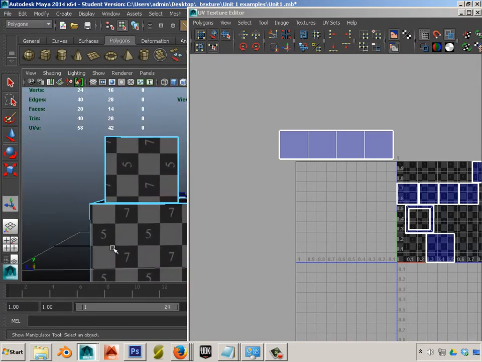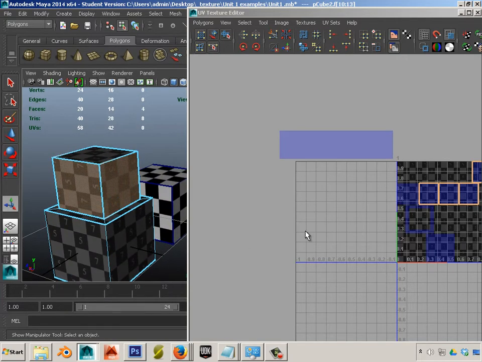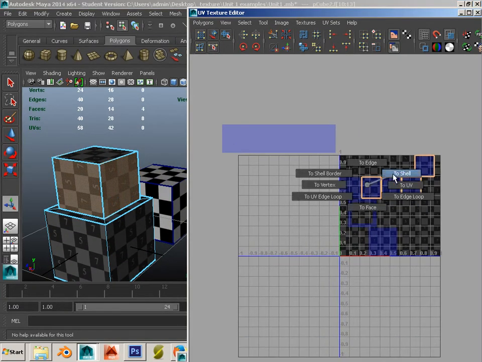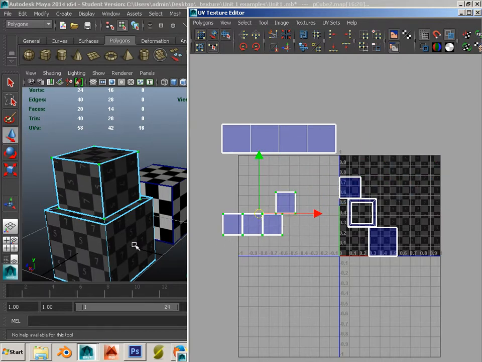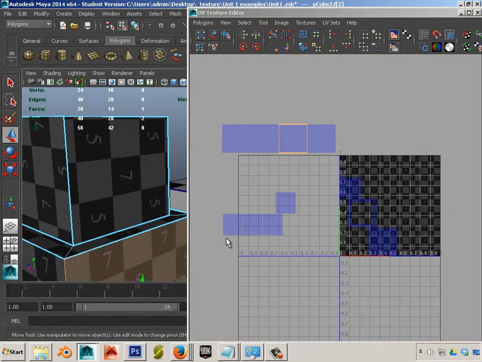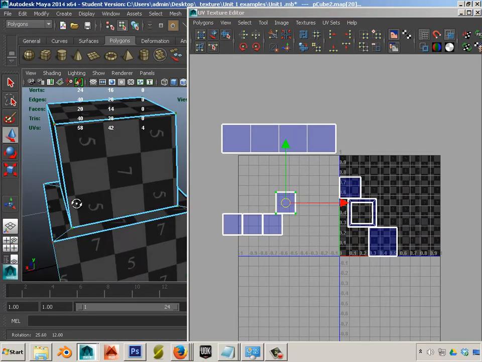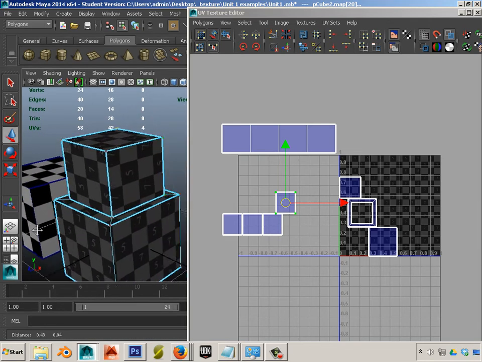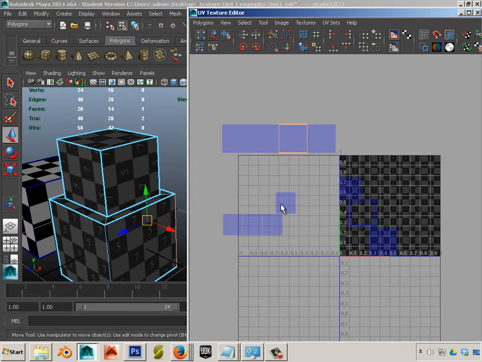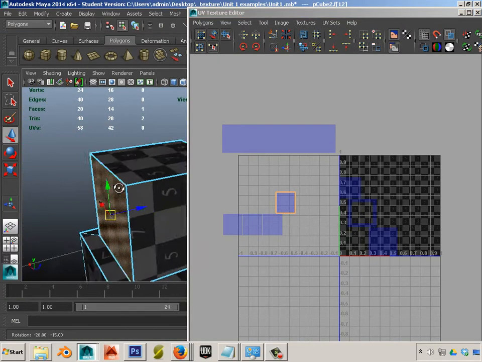So what about these? Again, play the game. These need to be in the same direction maybe. Control right click to UV, W on the keyboard, move them over here. To shell them, and you can see I don't have the ability to see which face that is, so if I highlight a single face, it's this face.